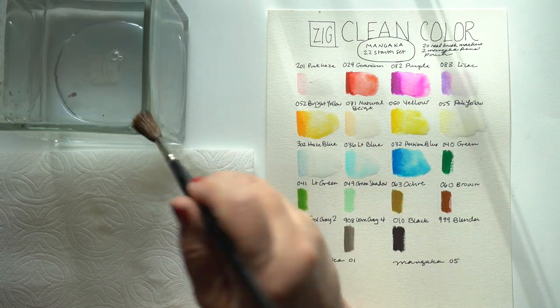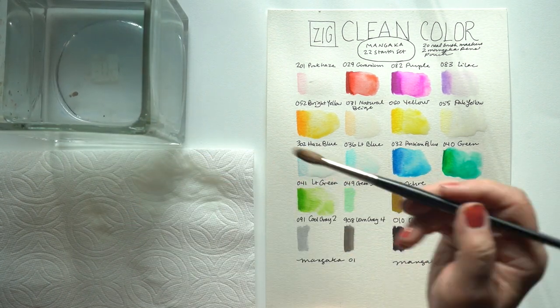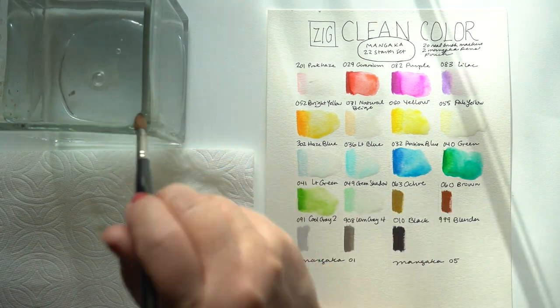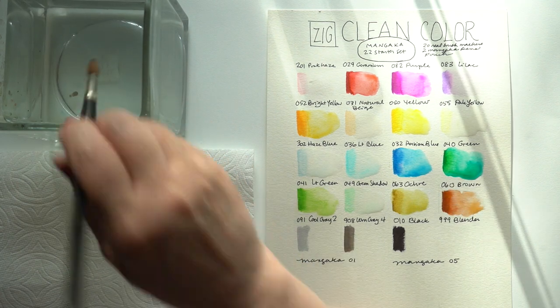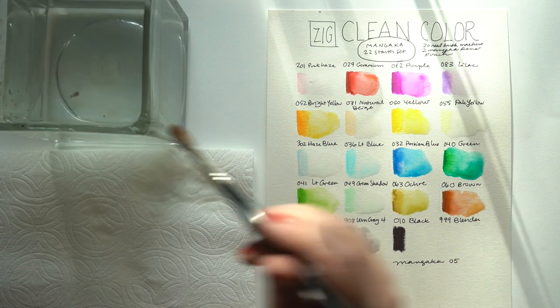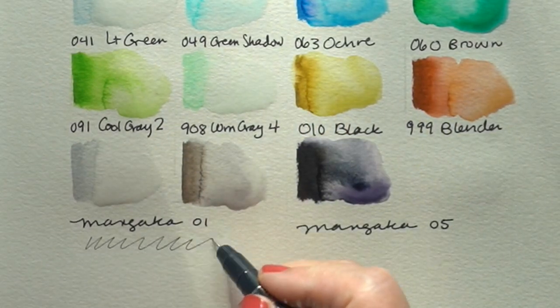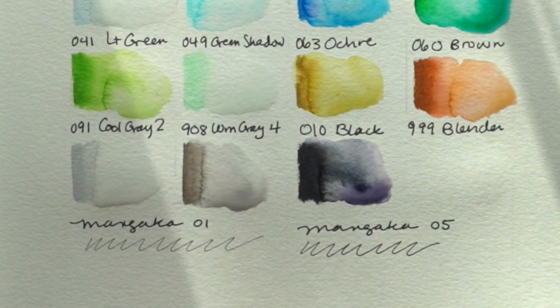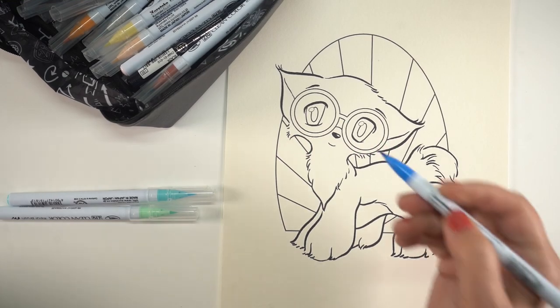The reason I swatch these colors with water is that one green right there — see that color? It changes wildly from a regular green into a turquoise. There are a few colors in the Zig line that do that; you might find it annoying or really helpful. You might decide you want that turquoise, so you'll use that green pen and add water. There's also a blender pen in this set that I haven't used in this video, but I will be using it on social this week. The two drawing pens are waterproof, so you can draw with those and then color in with the other pens.